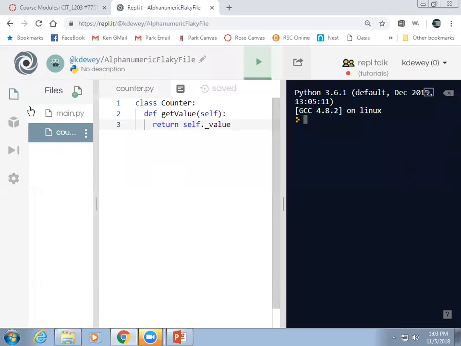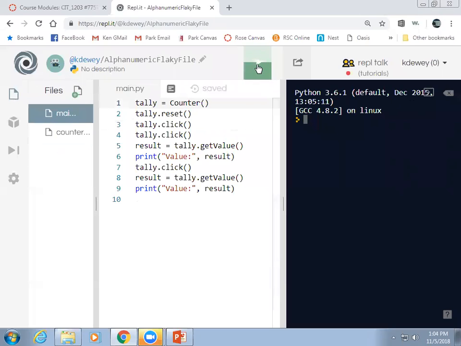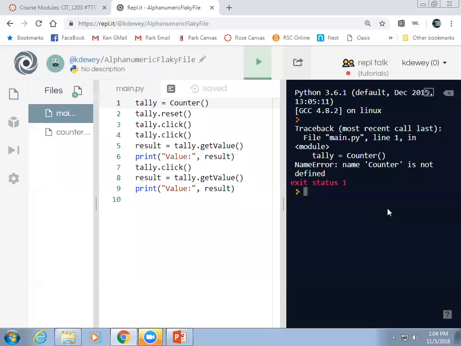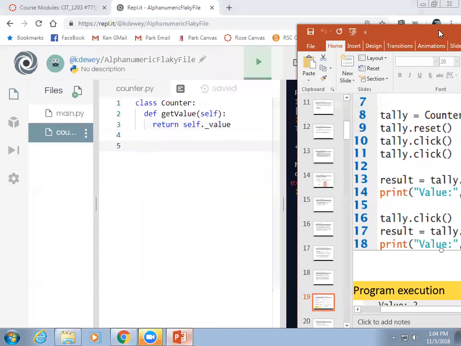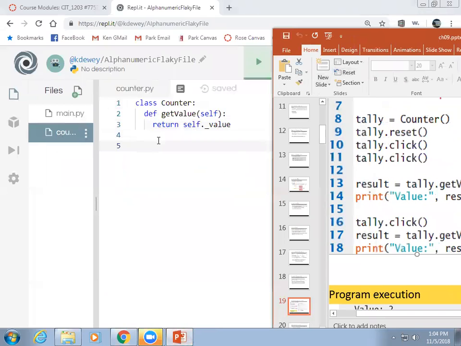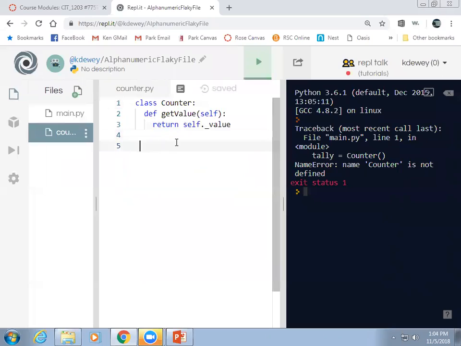So I'm going to run my main now and see what it's doing. We're still going to get some errors. Okay. Counter's not defined yet. I don't have a constructor yet. Okay. Y'all with me so far? Next part we're going to have in there is click. We'll put the thing there. Make sure you're putting the self in there.